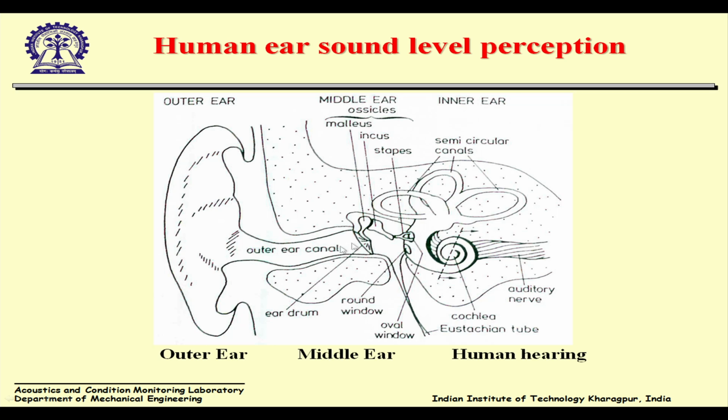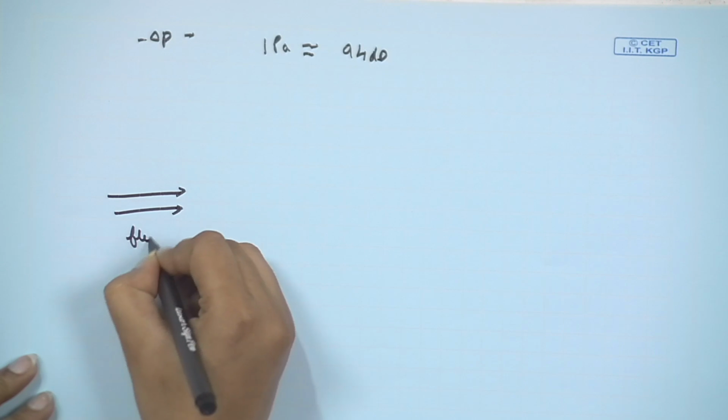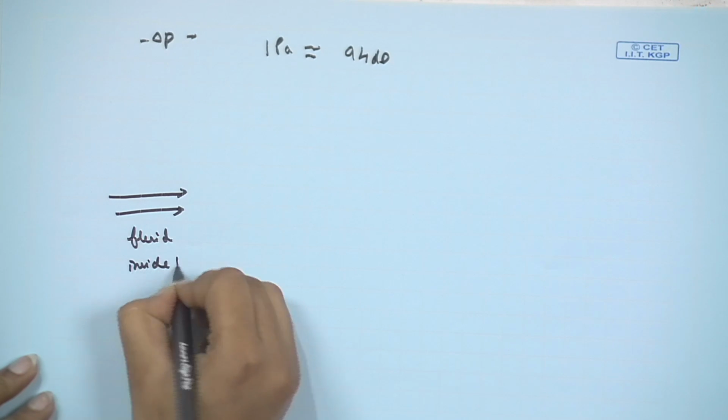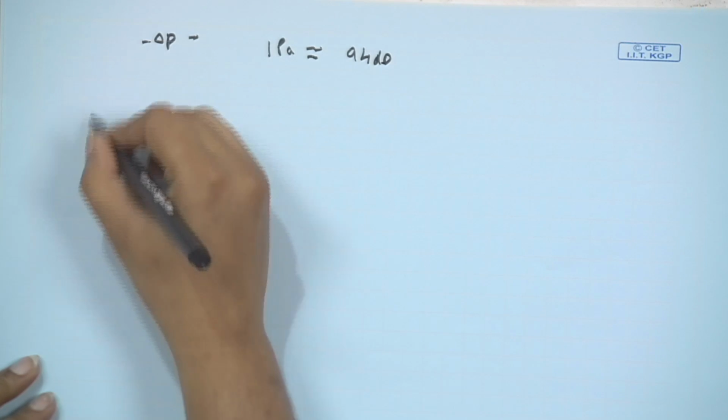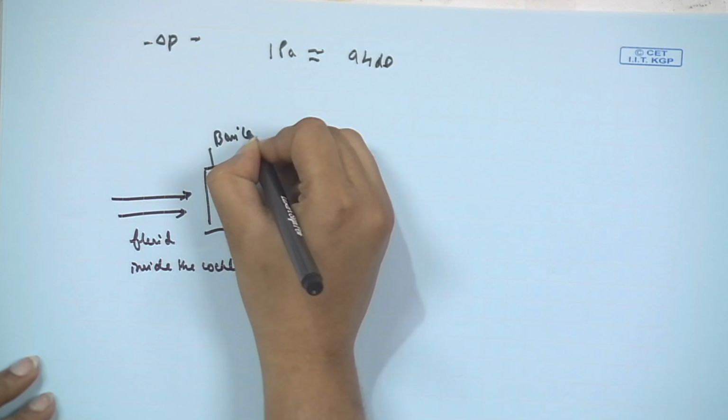So what happens is that the sound is passing, here we have the flat frequency response, so the air fluctuations pass through and finally enter this spiral cavity, the spiral duct. The air vibrations vibrate the fluid filled inside the cochlea, and at the end we have a membrane called the basilar membrane. So when the sound fluid, the fluid inside the cochlea, winds up, it hits this basilar membrane, the end of the cochlea.